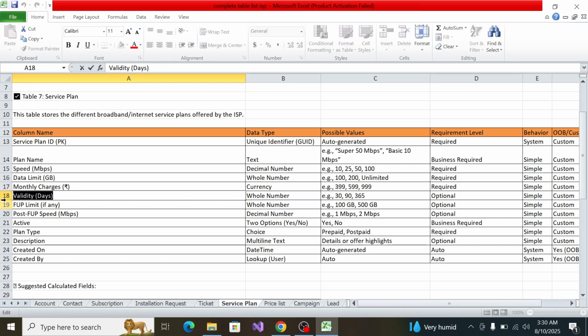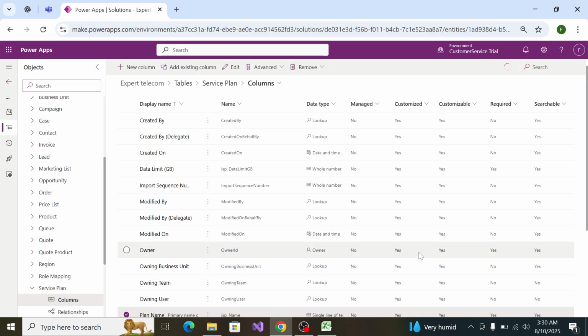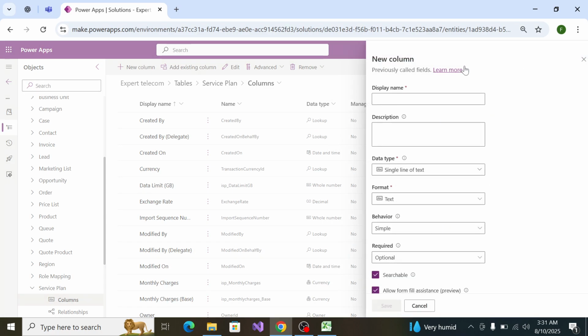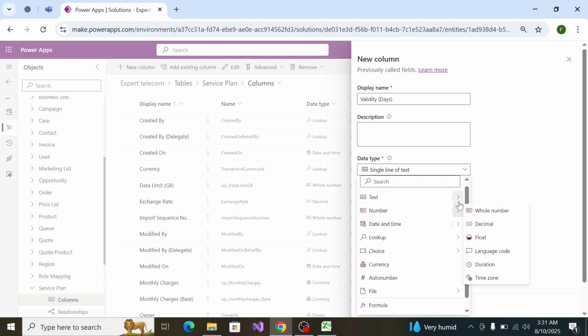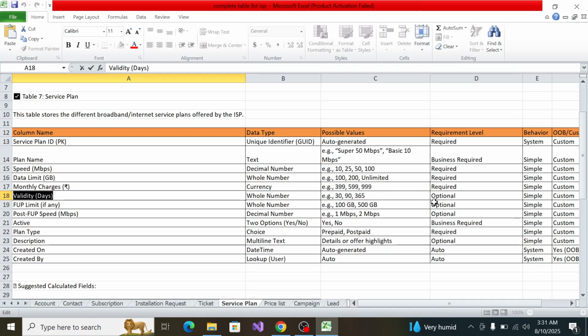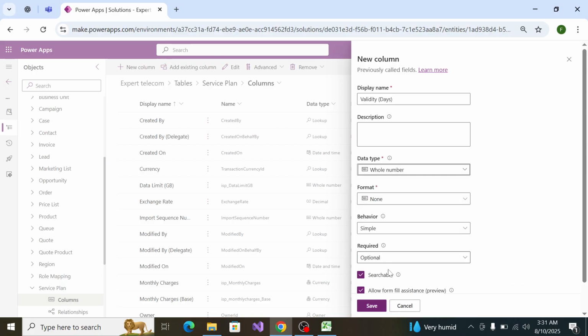Validity days. So here I selected the validity in days. Here is date and time. Days. It's a whole number. We need to change in whole number.